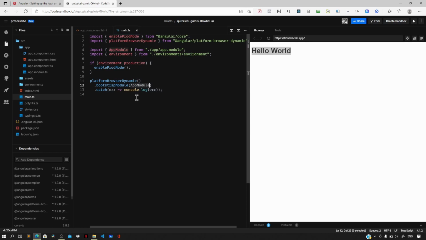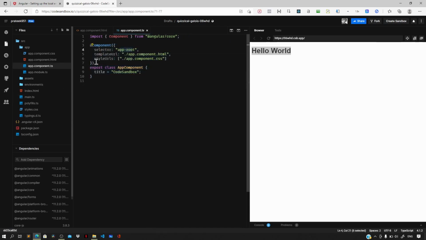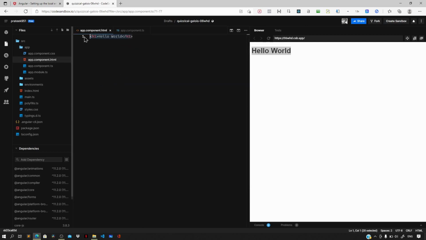Here you can see we have this bootstrap. Here we specify all those components which should be known to Angular so that it can bootstrap those components into the browser DOM. It is then that Angular comes to know about this app component file and also the selector app-root, which comes from right here, and the template is this one. So it is here Angular inserts the app component, and it happens to have a template which we define in the app component HTML file. So this is how an Angular application gets loaded in our browser.